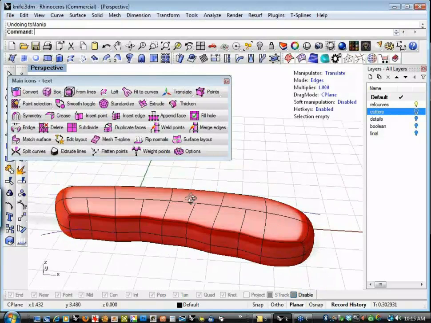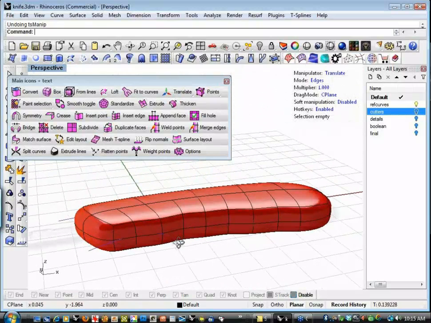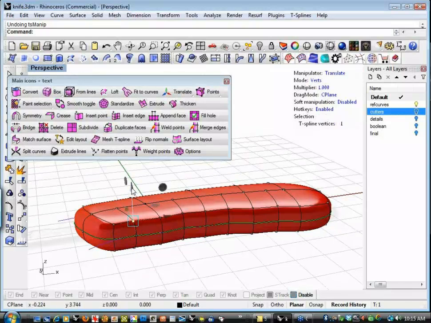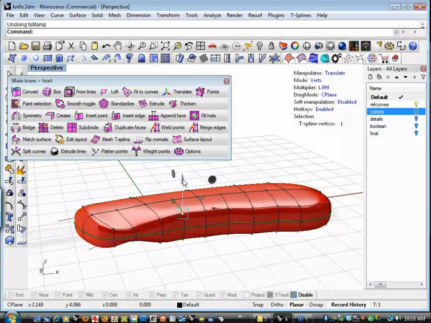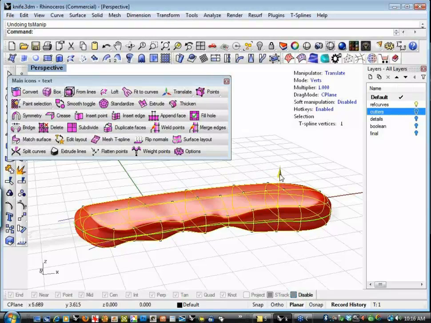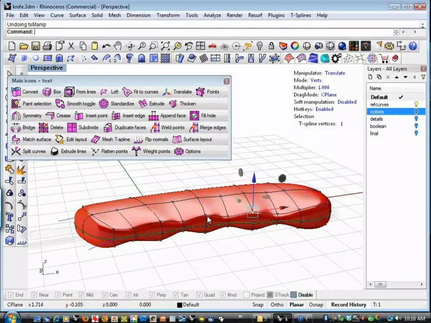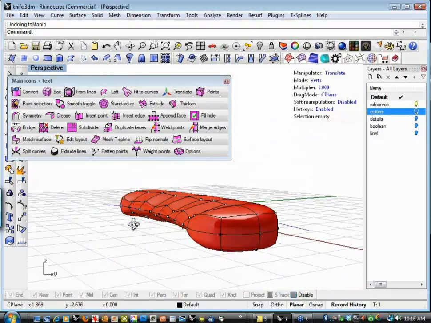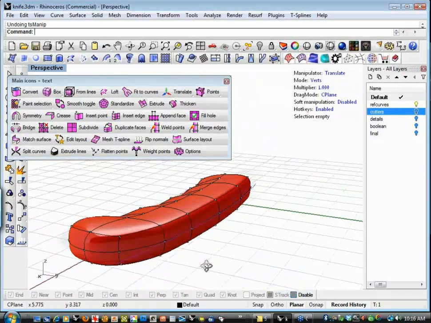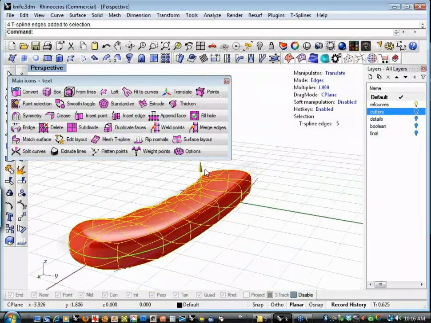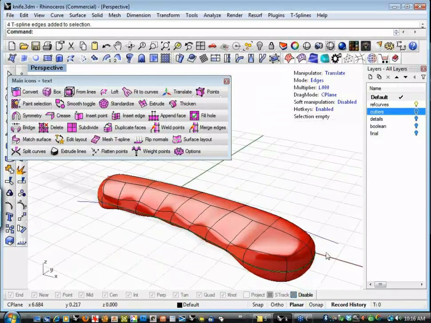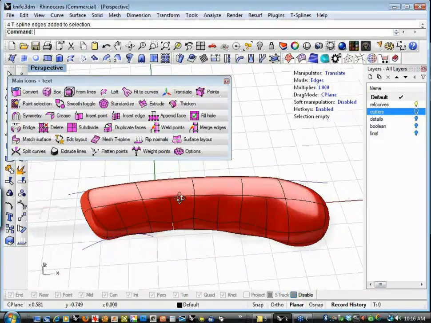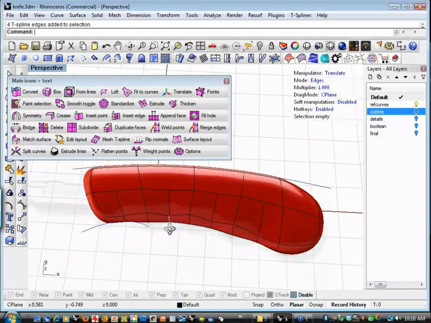So what I'm going to do now is just go in quickly and adjust a few things. I'm going to do this in vert mode. I'm going to pick this, and I'm going to suck this in a little bit where the grips are. Notice how it's updating across the line of symmetry. And the beauty of this tool, in a lot of ways, is the fact that you can design stuff on the fly. Instead of just making a CAD model or copying a drawing, you can actually design stuff as you're going, make decisions on the fly, and work with your item in a manner that's much more designerly than just building a CAD model. So we've roughed the shape out really quick. We've got great transitions, we've got great highlights, we've got a great grip profile going on here.